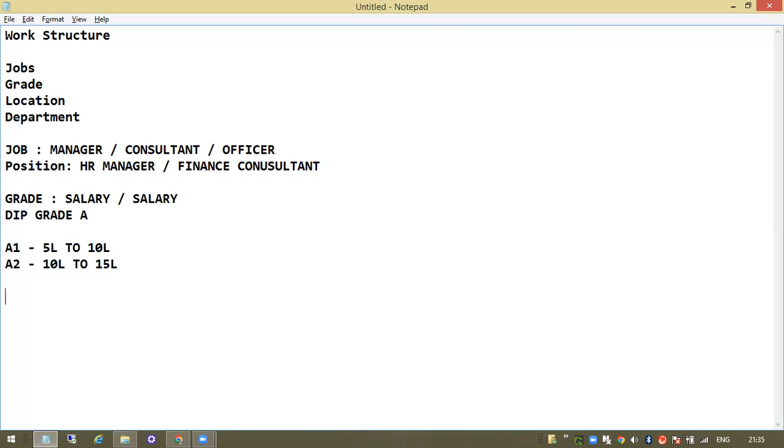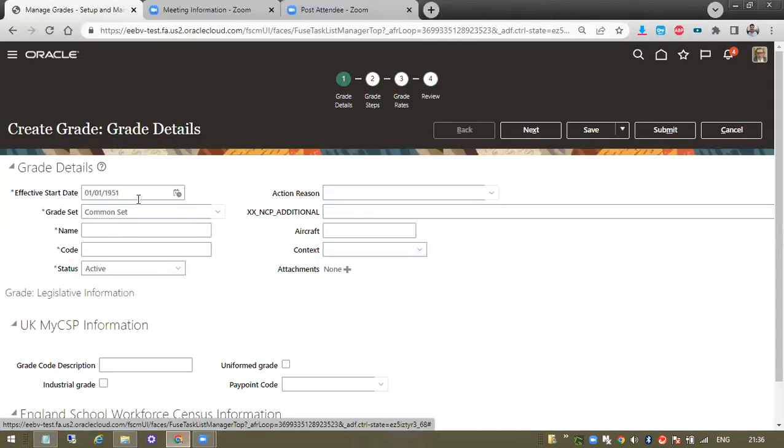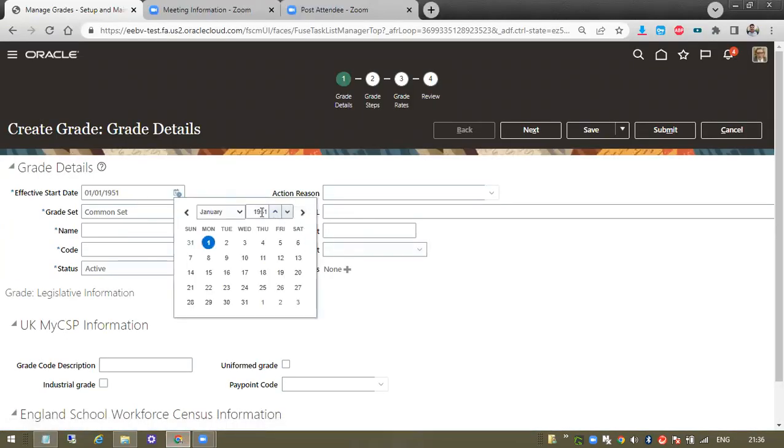Then we need to create grade ladder. That means which one comes after which. That means we need to set the hierarchy. So if you're processing the salary, while assigning the grades, we need to decide which grade is to be populated first. Like that, we need to set some hierarchy level. When I create it, I will show you. So I'm going to create some grades, right?